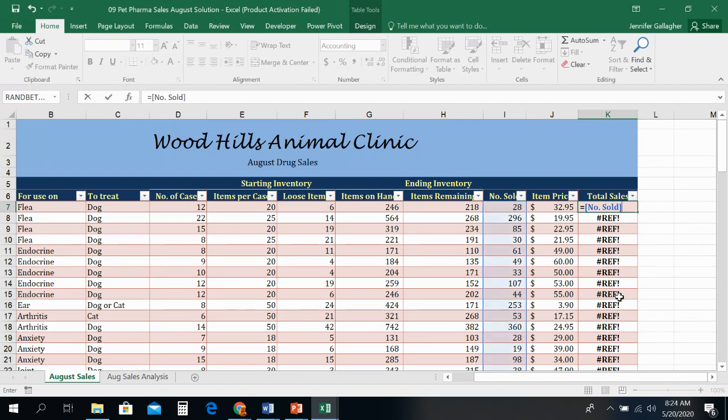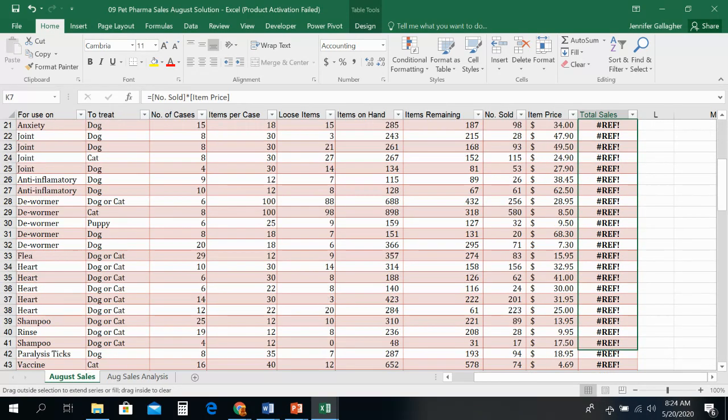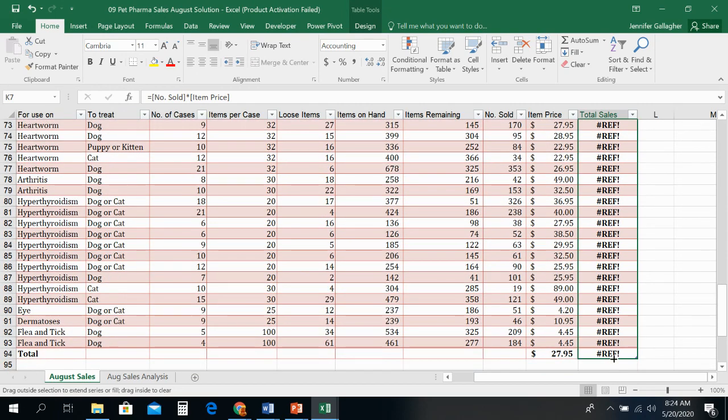I'm multiplying this, so Shift 8. And a left square bracket, and I'm looking for Item Price, right square bracket, press enter. And now it doesn't fill this one automatically because of that #REF like it did in the number sold. So I have to fill it down myself, just to 93.